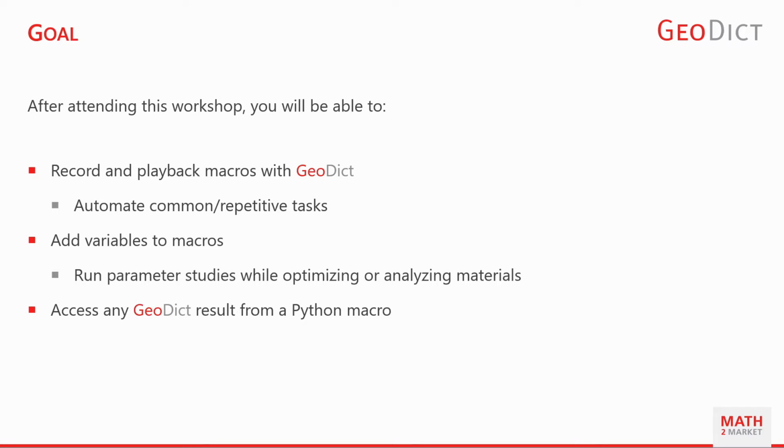The goal is that after attending this workshop you will be able to record and playback macros with GeoDict in order to automate common and repetitive tasks. Also, you will learn how to add variables to macros, to optimize and analyze materials while running parameter studies. Finally, you will see how to access any GeoDict result from a Python macro.